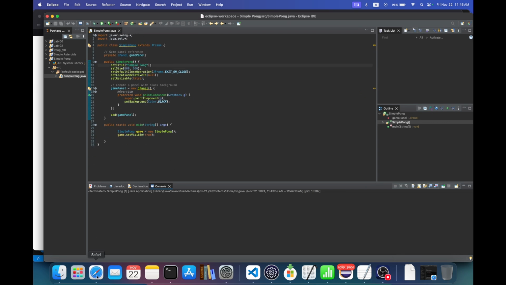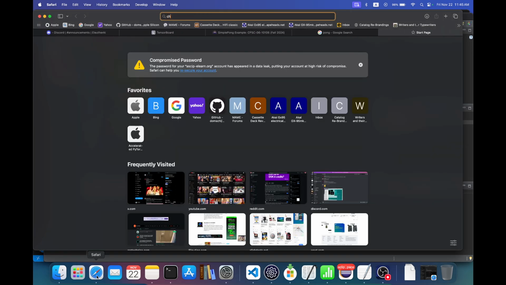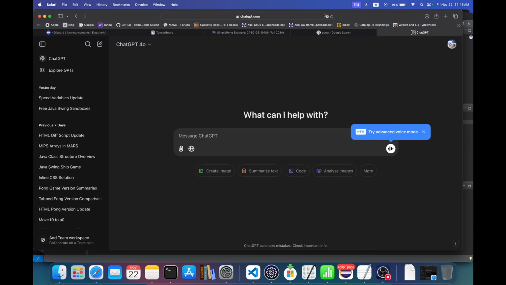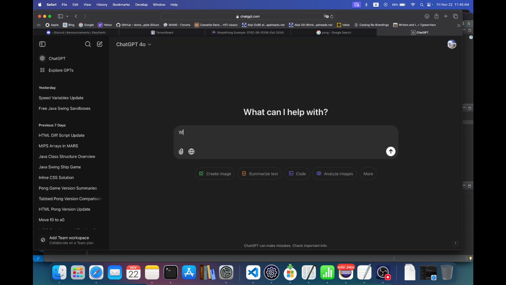You can go to, for example, ChatGPT or something, and then you say, write a simple Java Swing application that, what do we want it to do?